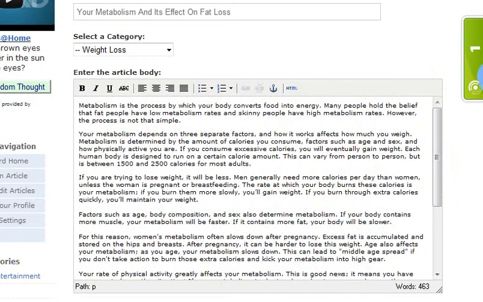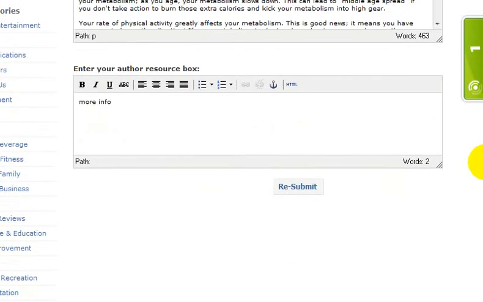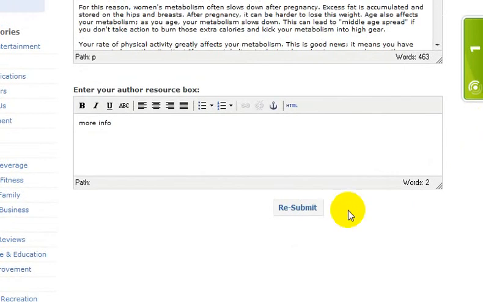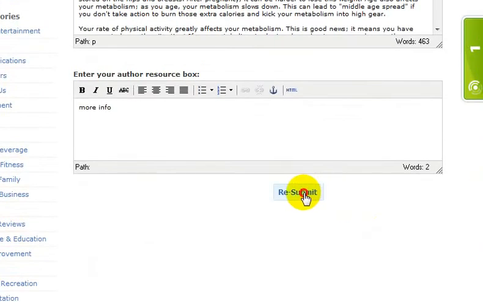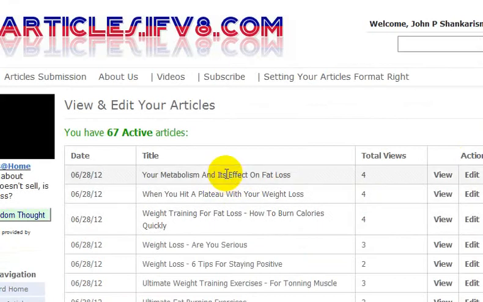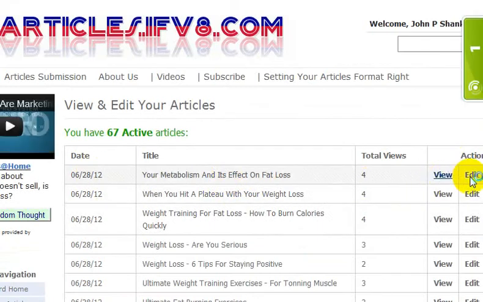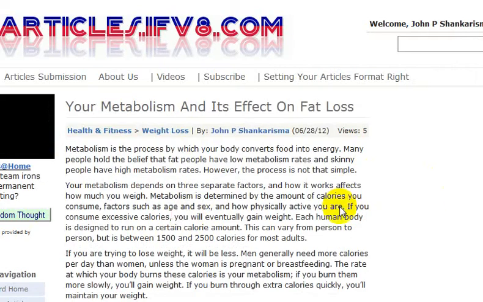After you have done the correction, you just press submit. Resubmit, and you are done with that article. Now I click on resubmit, and voila, your article is correct. You can view it again, and there you have it.